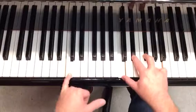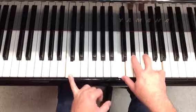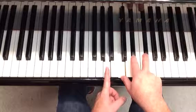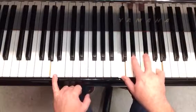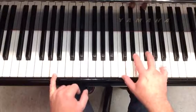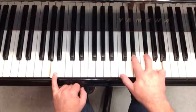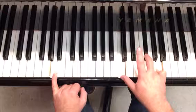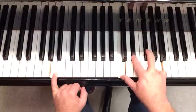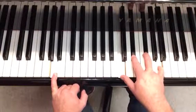If you want to call it, it's a C diminished 6, or you can call it an A diminished, if you like. For simplicity, we'll just call it C diminished over A. So we have an A natural in the left hand, and then I put the C natural in the thumb, and then an E flat in the index finger of the right hand. Third finger is your F sharp, and then your A natural, pinky of the right hand.